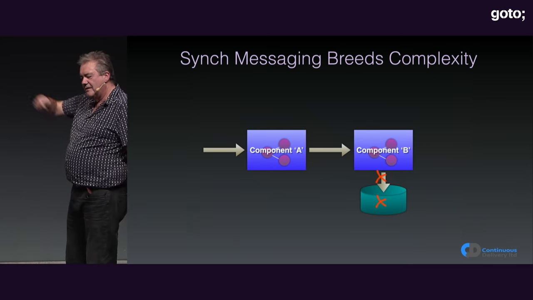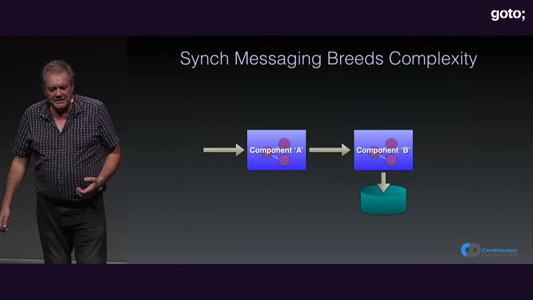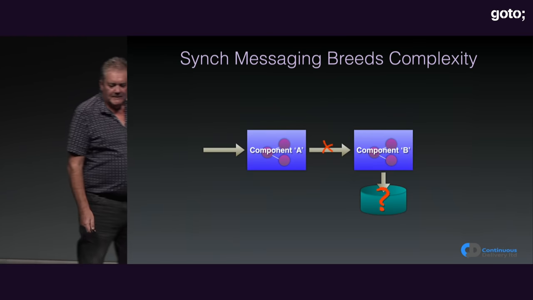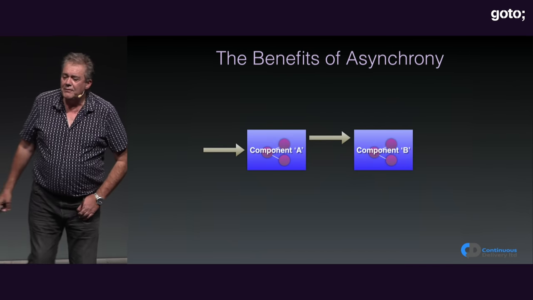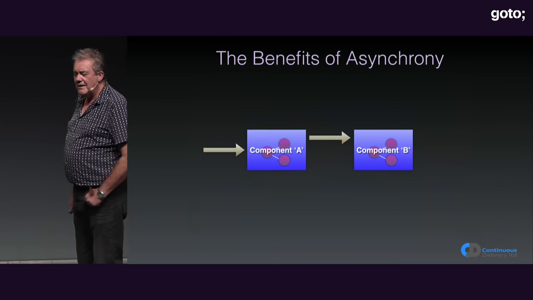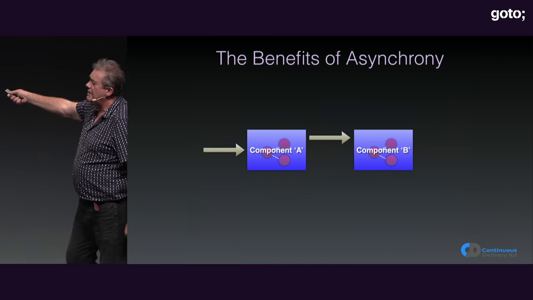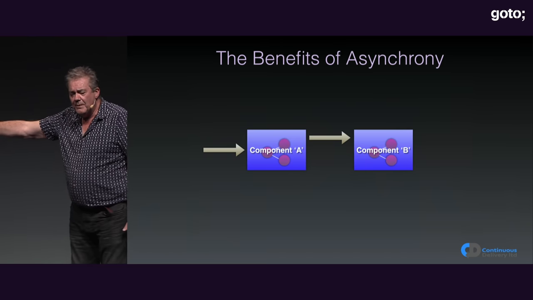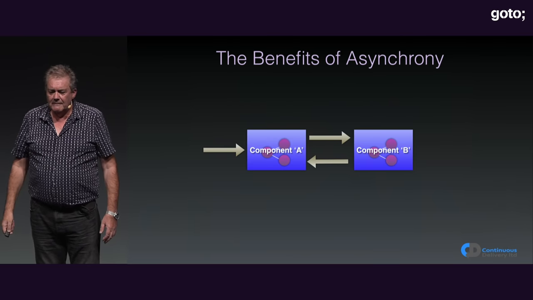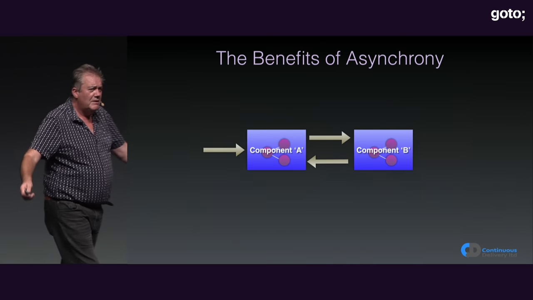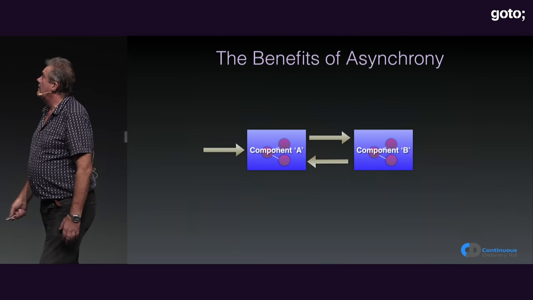There's one more step. As the system gets more complicated, if you're using synchronous calls, the complexity kind of explodes. So if we were to approach this differently, and say, well, let's do this asynchronously instead. We're going to make a call to component A, we're going to call component B, and as soon as that call is complete, component A is free to work on something new. When it gets the response back, sometime in the future, might be the next microsecond, might be 3 days, we don't care. It's going to respond to that.